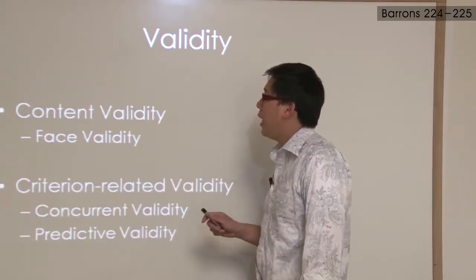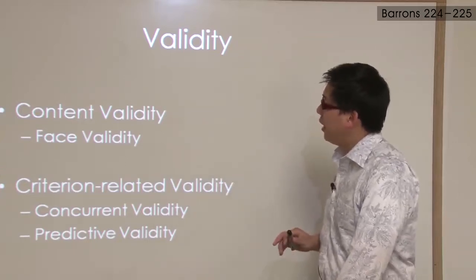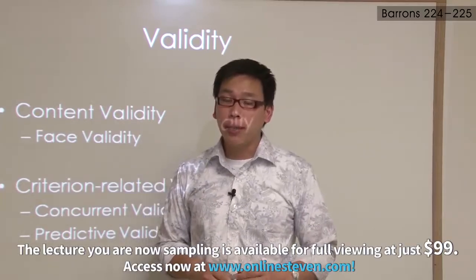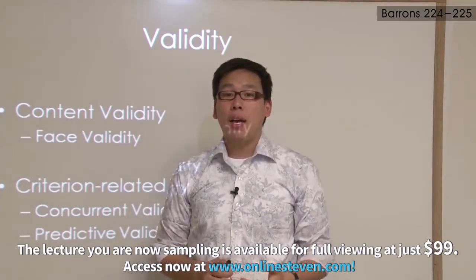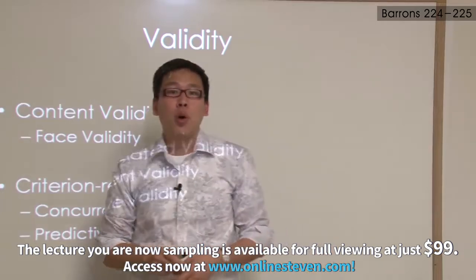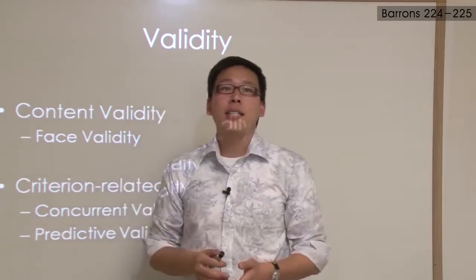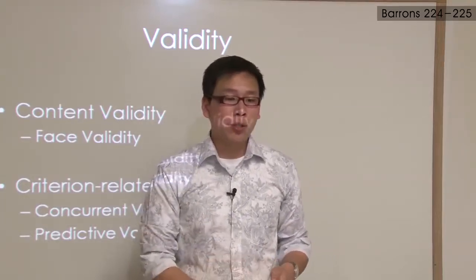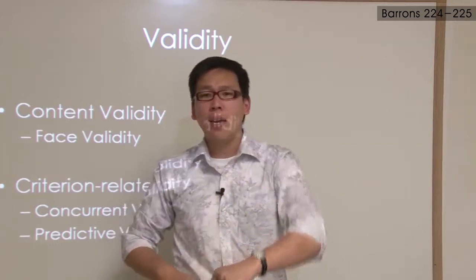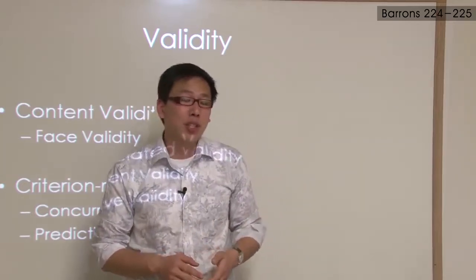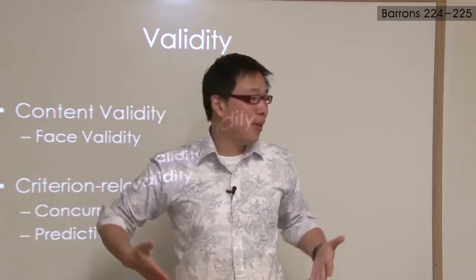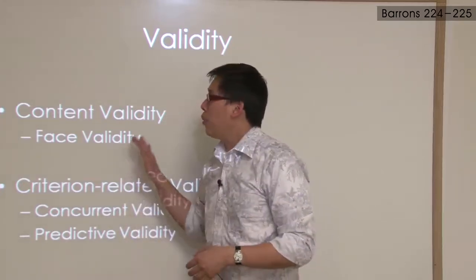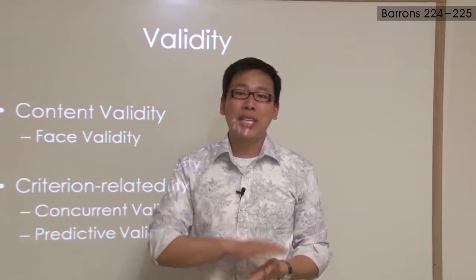Let's look at some other kinds of validity. There's content validity, and that's the idea that you're measuring the whole spectrum of things that you're interested in measuring. So if you're interested in, say, aggression, you have to make sure you measure a whole host of concepts that are related to aggression and not just very specific ones. If you only measure, for example, how often someone punches someone else in the face, that's a very specific manifestation of aggression. It doesn't occur a lot, right? Where do we live that we get in so many fistfights? So when there's content validity, it means that you measure the entire content of that construct.